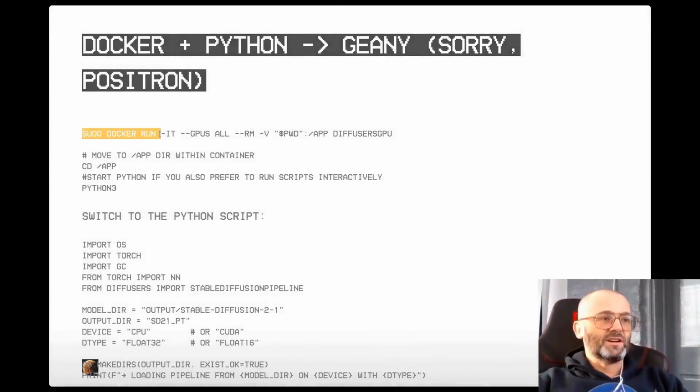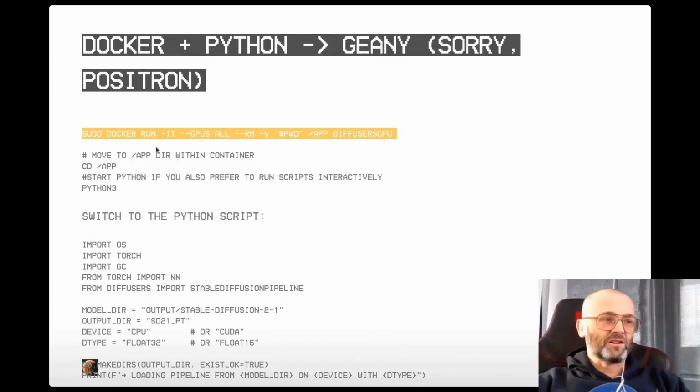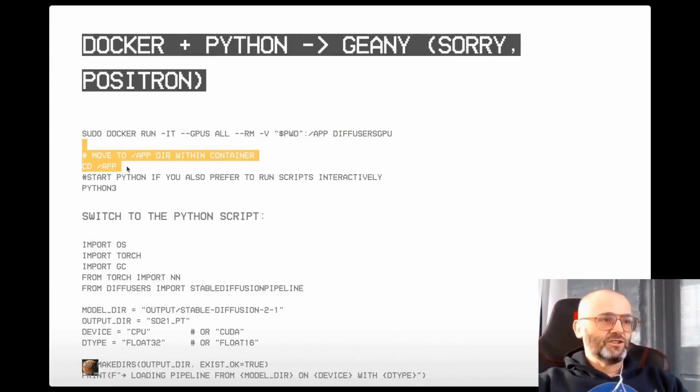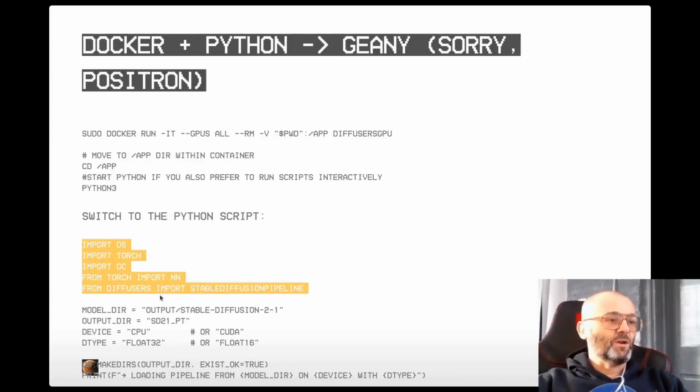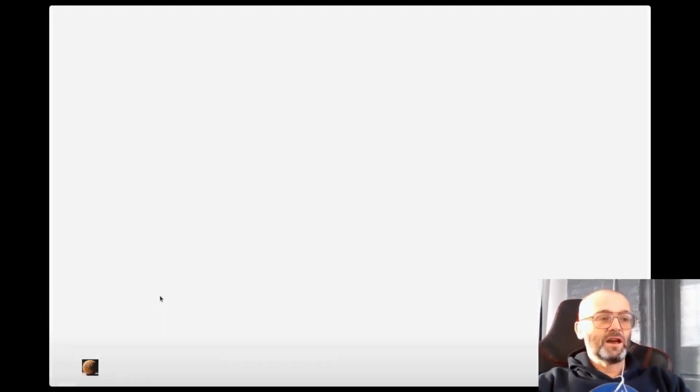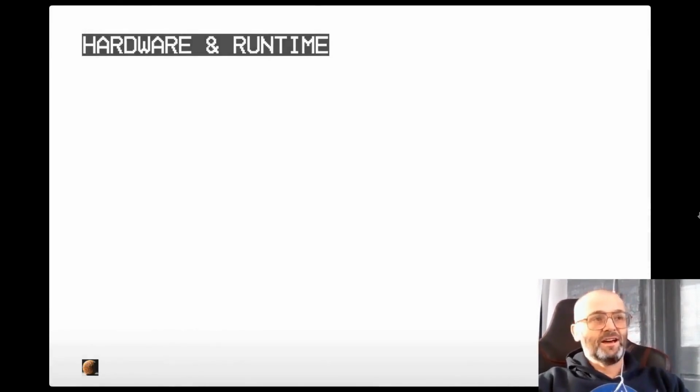So what I would do is I'd have a shell script, and I'd run sudo docker run interactively with all my GPUs. Once you get all that Docker NVIDIA fun sorted out, I'd change directory to the app and fire up Python, and then I'd switch to my .py script and start running these things interactively. And this is how I exported the deep learning models into TorchScript. This is how I debugged and figured out all these off by one things, just interactively going through the code. And yeah, it allows me to work almost as quickly as I do in R. So highly recommended. Got to give Positron another try, I guess. I don't have to, but I will when I get around to it.